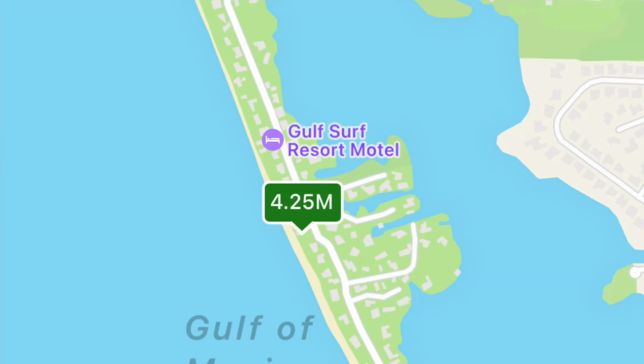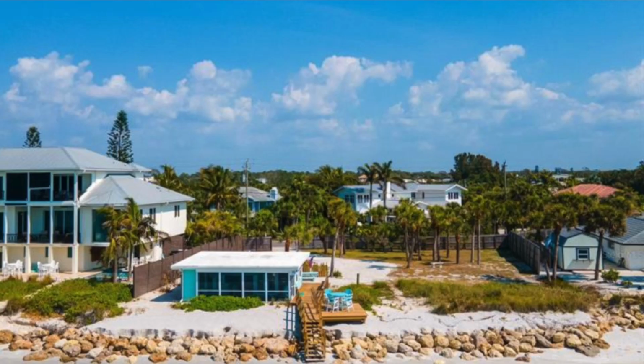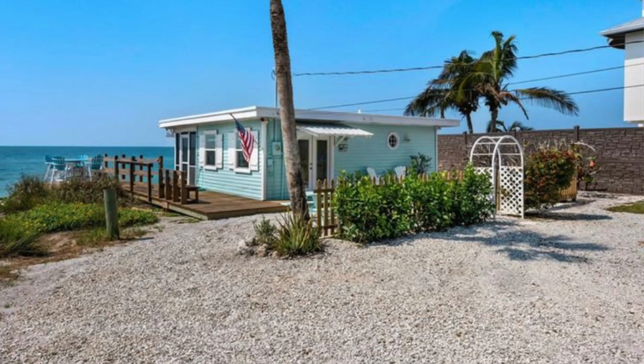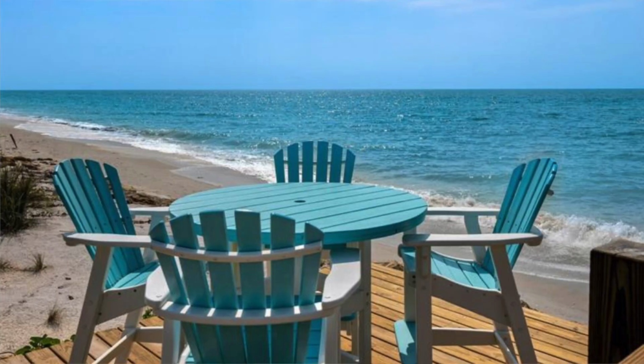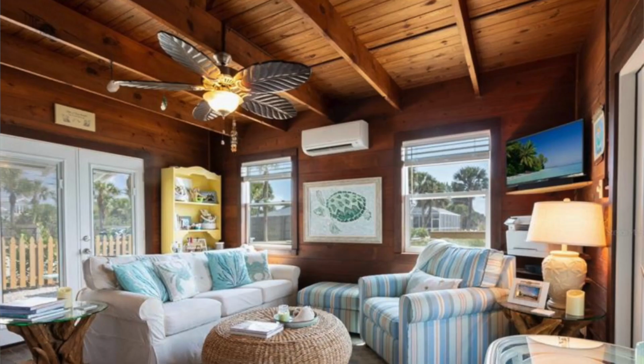Well, it's only a 1-bedroom, 1-bath, 472 square foot home. It's a teardown. And the lot size is 1/2 acre. So you're going to have a lot more flexibility on what you can build there. And most likely, obviously, someone's going to tear that down. Yeah, but at 4.25, keep it as a guest house.